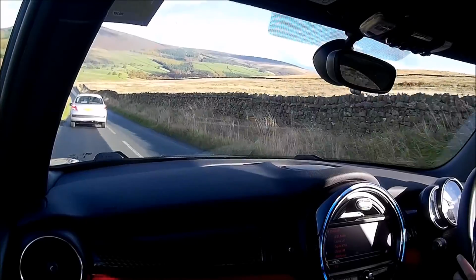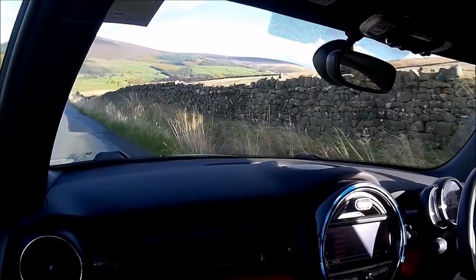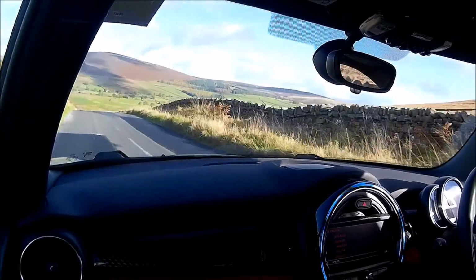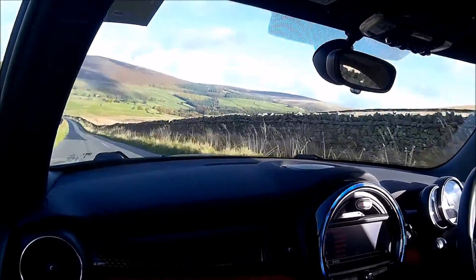Yeah, when I first got it, because obviously my other cars had a bigger windscreen, this has got a small windscreen, so it gives you a bit more of a go-kart feel to it. Yeah, man, definitely. Yeah, it's nice. It's almost wrapped around as well, isn't it? Yeah. It's like quite a round bit of window.